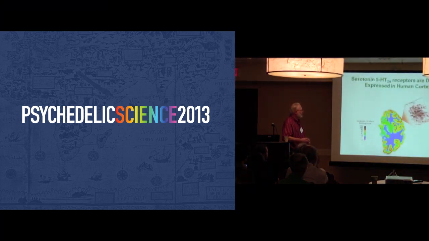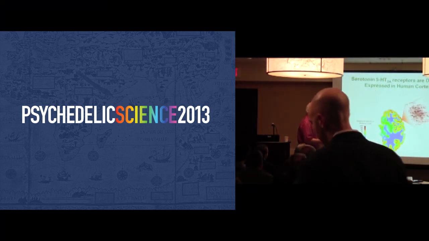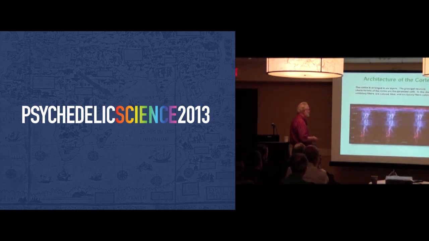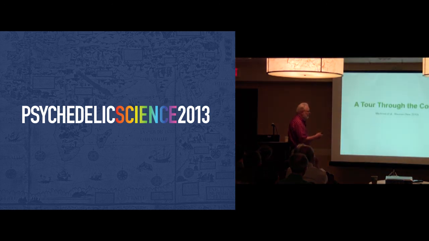The cortex has 2A receptors, and these pyramidal cells are shaped almost like little pyramids. In this dark staining, this is immunostaining of the 2A receptor. This is the apical dendrite that comes off of the pyramidal cell body. And this is a section of the cortex through layers 1 through 6. Layer 5 is where the pyramidal cells typically are that the 2A receptors are expressed on. There are a lot of GABA interneurons and a lot of other things going on, so this is a simplified section. And this is a picture that will give you a chance to relax a minute.